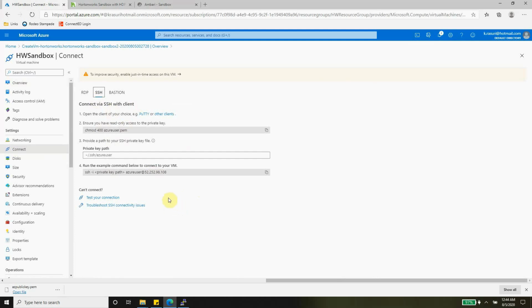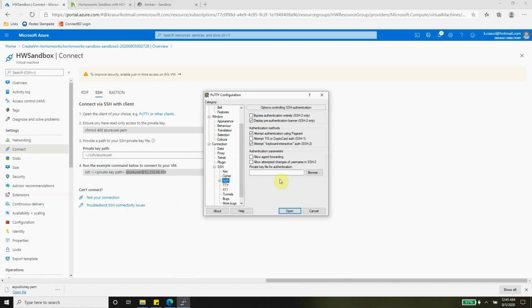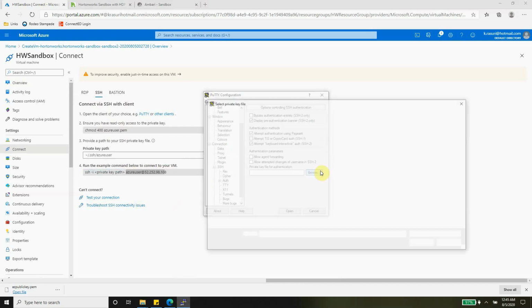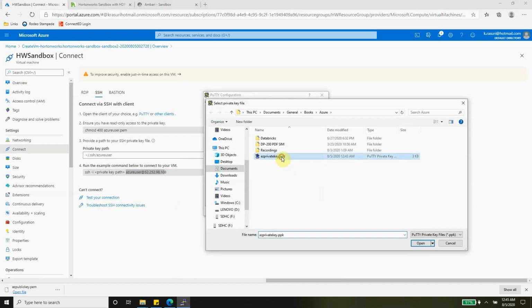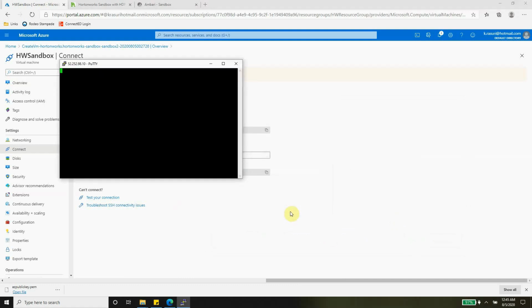So the steps are a little different. But again, we're going to connect to the same machine, which is on this public IP address using the username called Azure user. So copy that part and paste it in your tool. And in the SSH authentication, point to the file that we just created, the ppk file. Okay, so now just click on open.